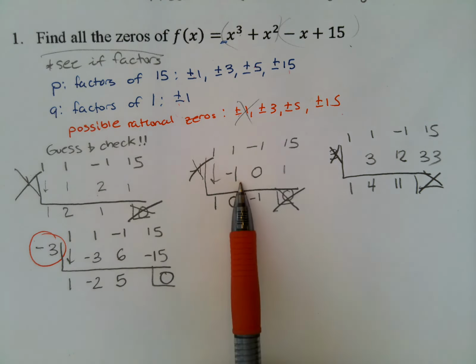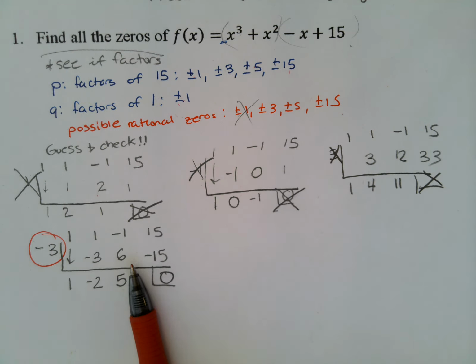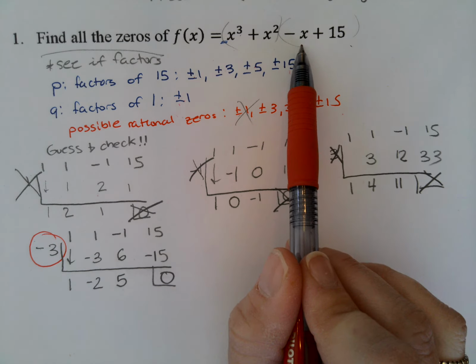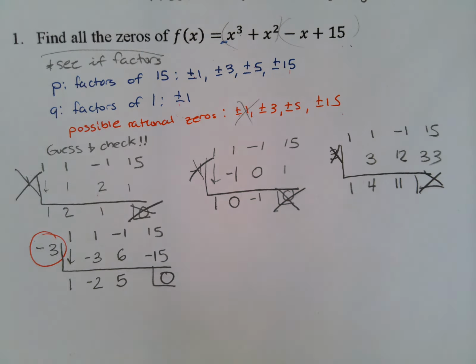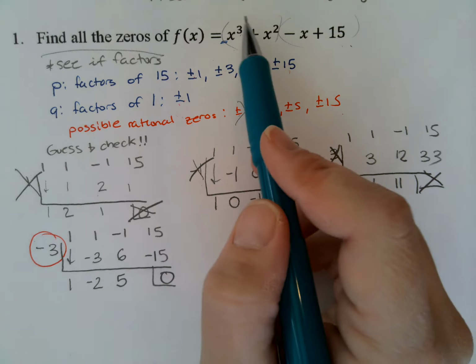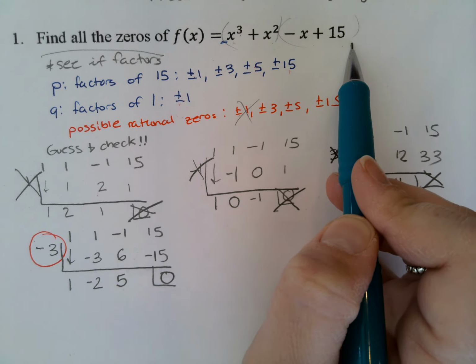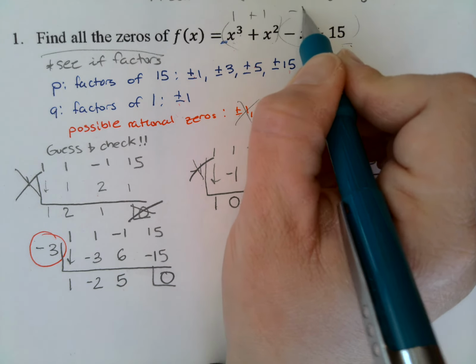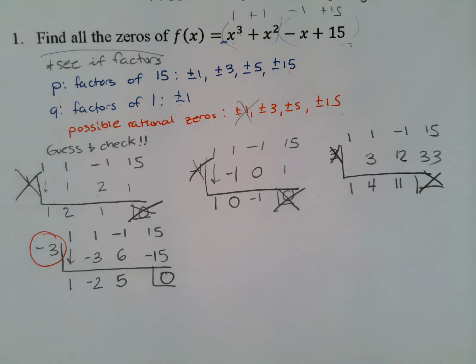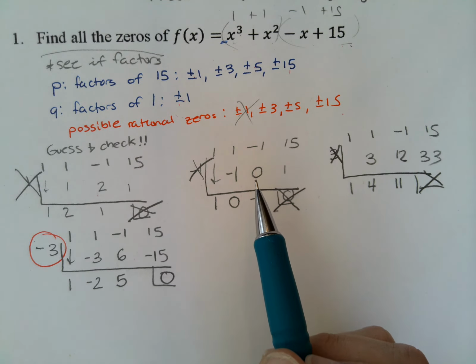So this can be a lot. All right, it can be. So the mental math I'm talking about is, in your head, you can start plugging in numbers directly to see if you would get a remainder of 0. If I plug in positive 1 up here, I can do that quick in my head. 1 plus 1 minus 1 plus 15. I know that's not going to give me 0. So I can automatically chop off the 1.